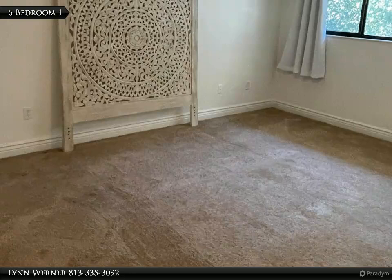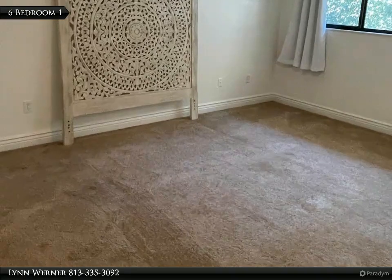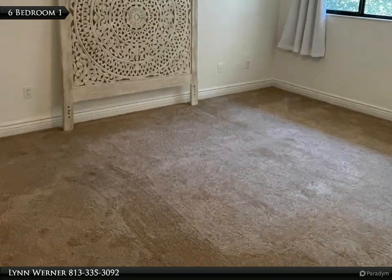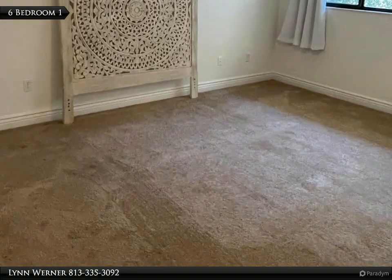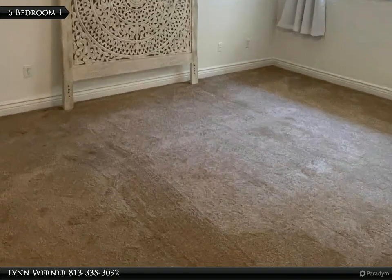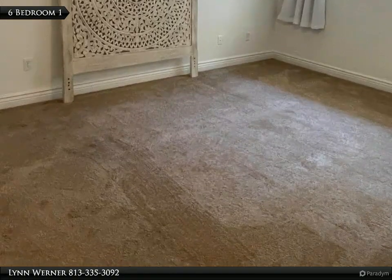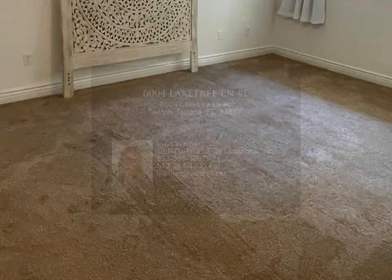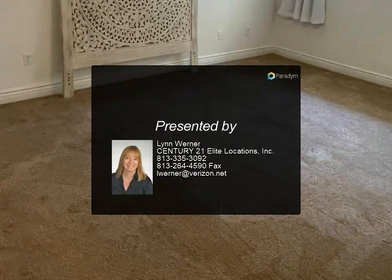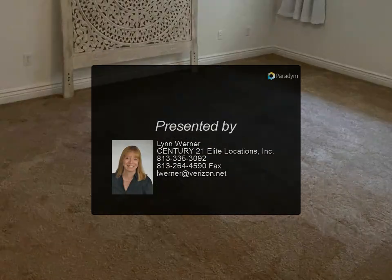Take advantage of the many activities for all ages with optional memberships to the family recreation complex that includes a remodeled gym, basketball, tennis, pickleball, volleyball, workout classes, a heated Olympic swimming pool, and water activities. Temple Terrace Golf and Country Club welcomes new homeowners with a free 3-month social membership to explore its amenities.